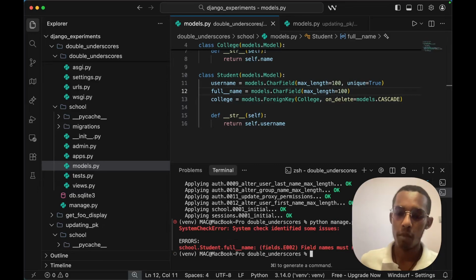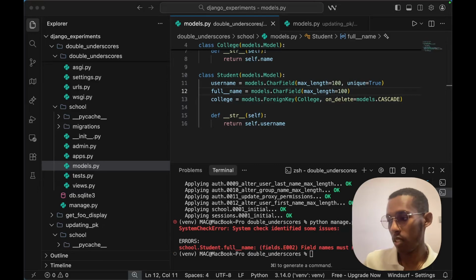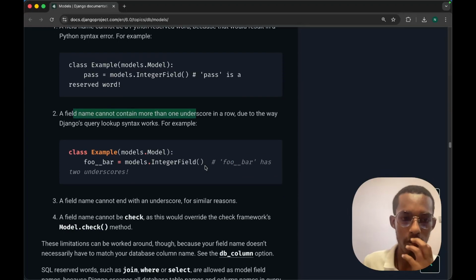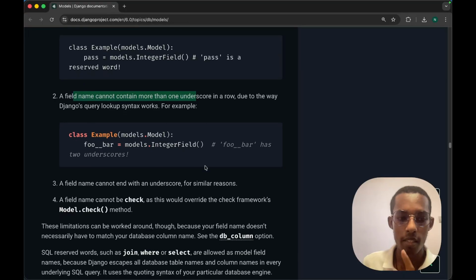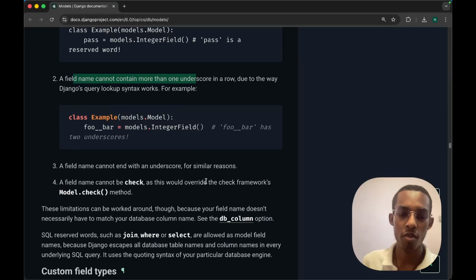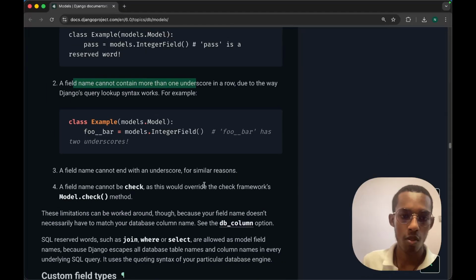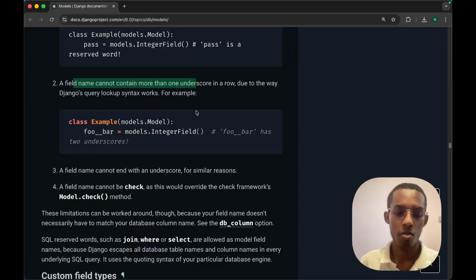Let me show you what it says in the documentation. Field name cannot contain more than one underscore. So guys, this is going to stop you from doing anything to your database on model creation or when you're trying to make the migrations. So don't do this, guys.